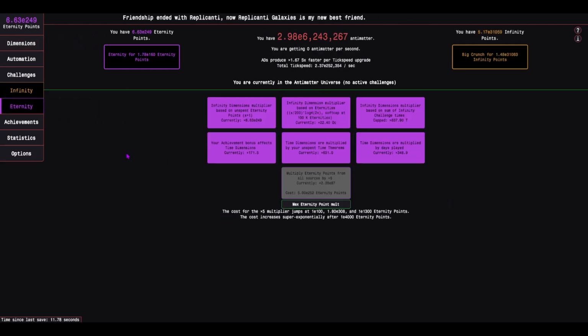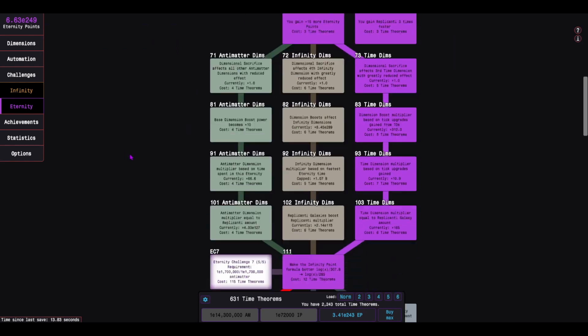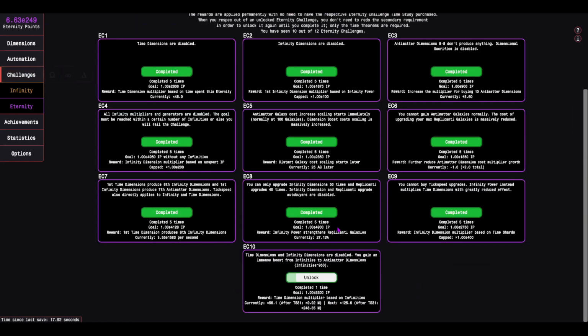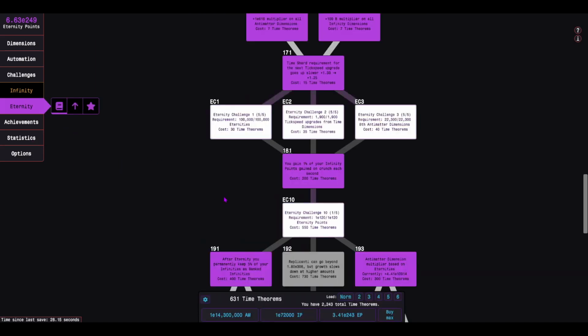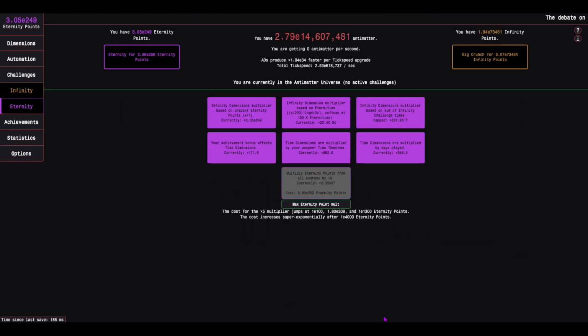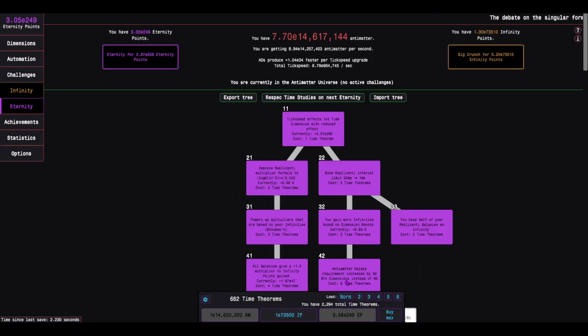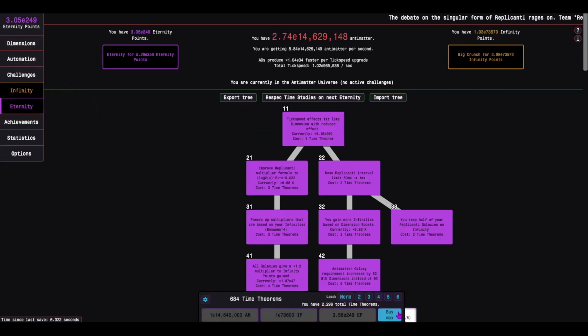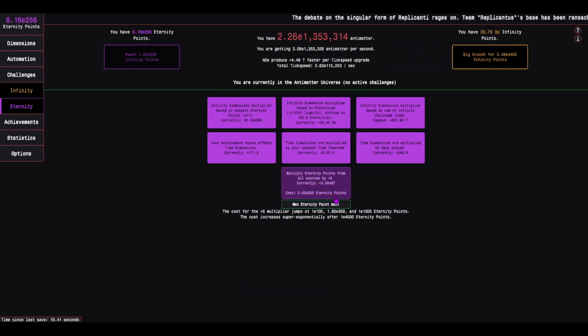But honestly, with the 1 billion banked infinities, I might be able to do all of Eternity Challenge 10. Not like immediately, but I probably could. It won't be that big of a bonus, but I can still probably do it. I mean, I can try it. Yeah, let me try it.